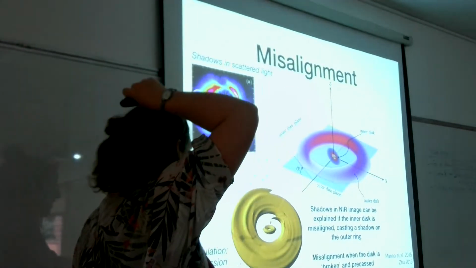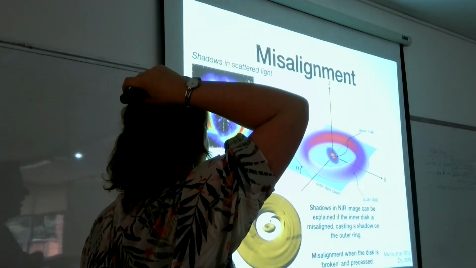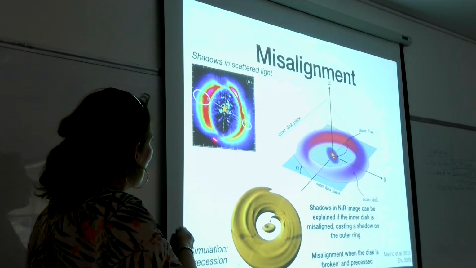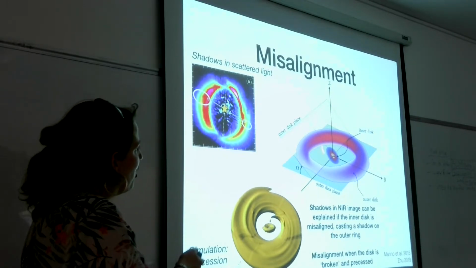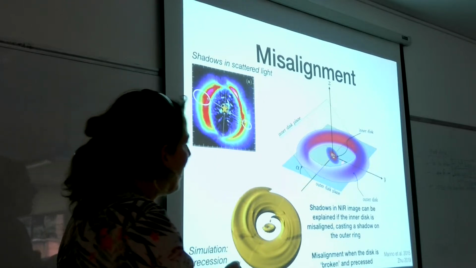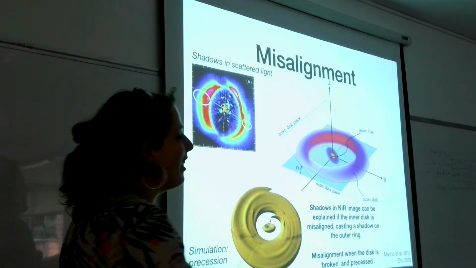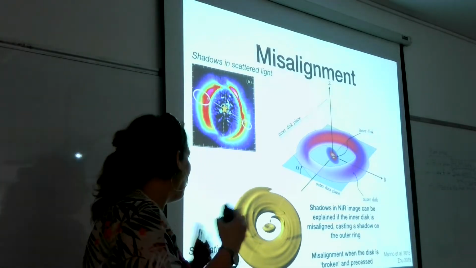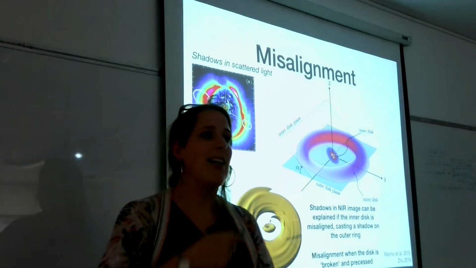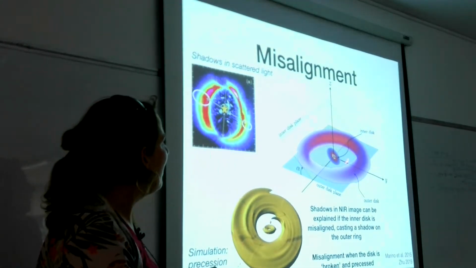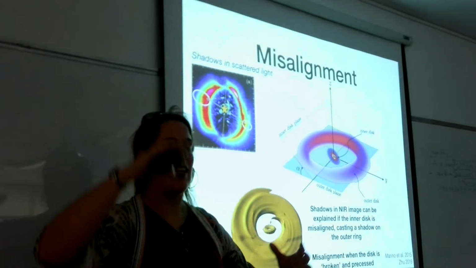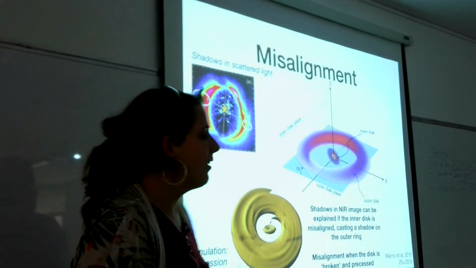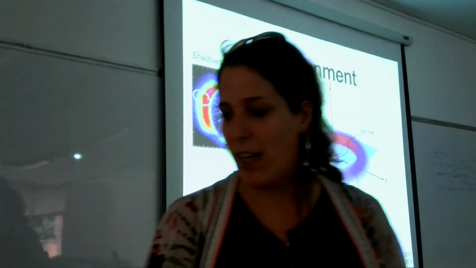Okay, we had already mentioned this misalignment yesterday, I think. When we saw that in some of the scattered light images, we see the shadows along the dust ring. And I already showed you that this could essentially be explained if the inner dust disk is misaligned with respect to the outer dust disk. So this is all fitting in the same story. Again, it must be caused by some kind of dynamical breaking effect, like there's a companion in here that breaks the disk, and then maybe the inner disk starts to precess or gets otherwise disturbed. So also this kind of misalignment is rather common.